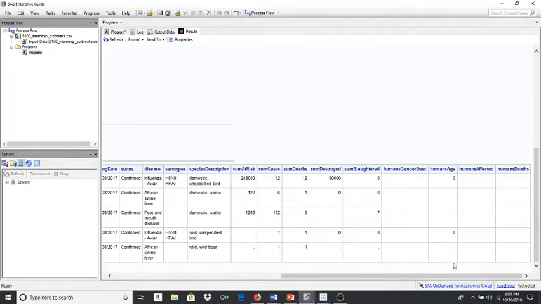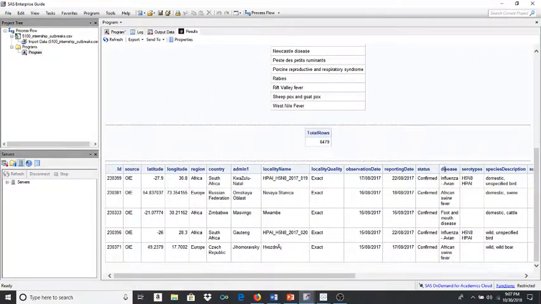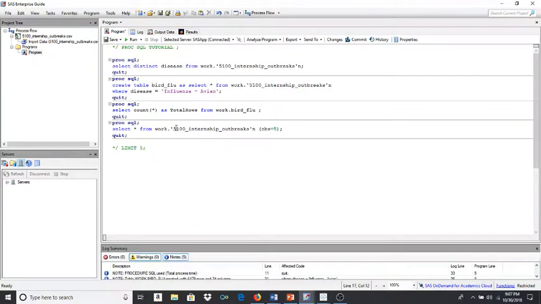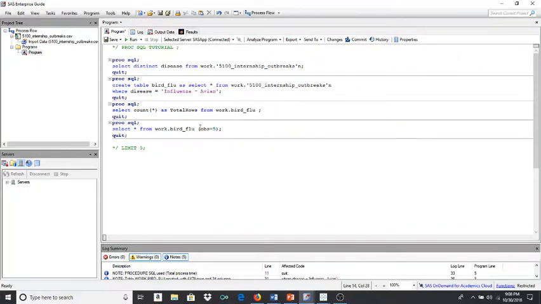We can see we got a lot of null values back there. And so here are the diseases. Oh, whoops. Probably should have done that on the new table, bird flu. The variables are the same though, but because I've created that table, we'll use that from now on.